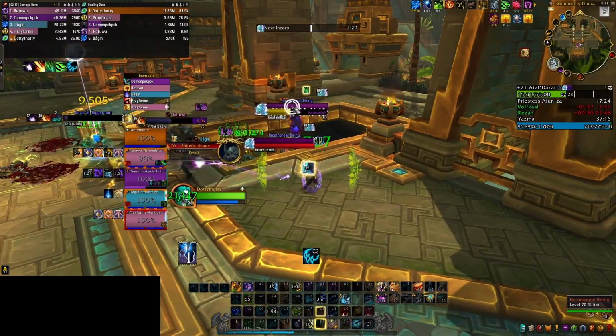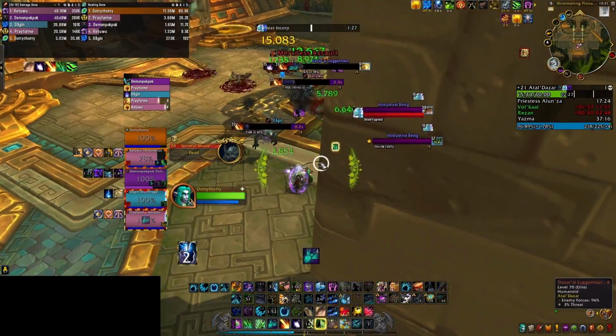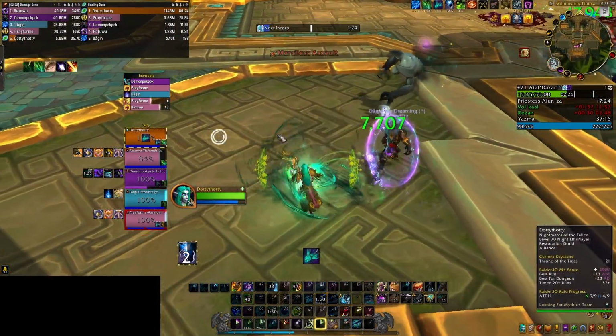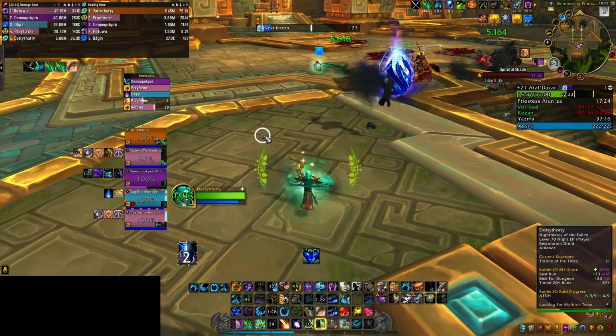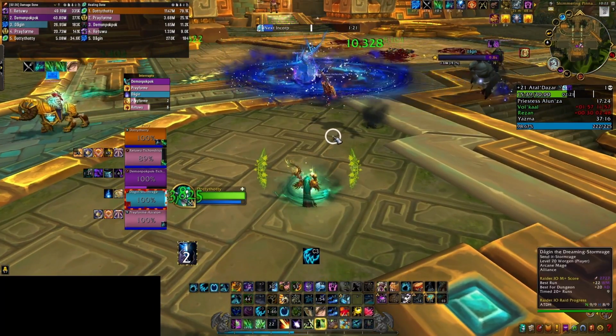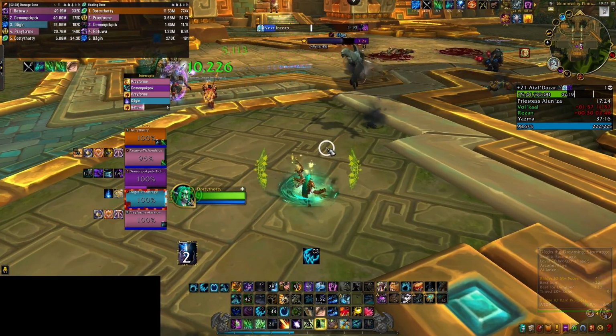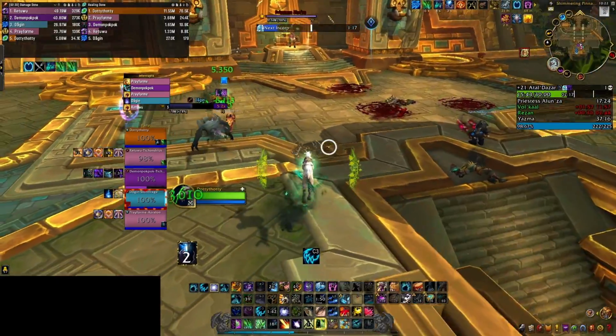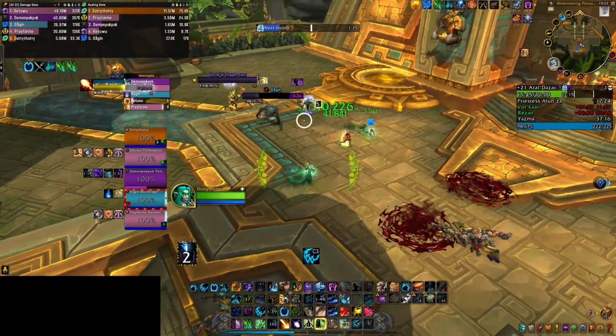So to me, I like this much more than the default. It has a lot more information, but it's partially just a preference thing, though I would highly recommend that you grab this WeakAura to just help track those types of things.